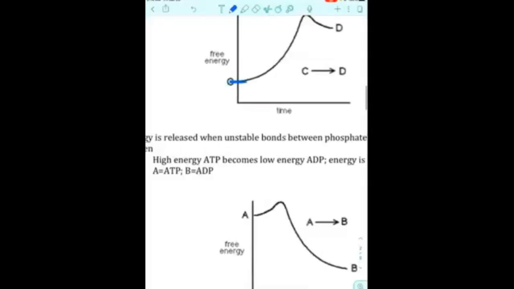In the first graph, we're starting with low energy reactants. Let's put reactant over here. Remember, the reactant is what we start with. And we're ending up with high energy products over here. If I look at letter D, I draw a dotted line, right? The energy went up as this chemical reaction happened. So we store.